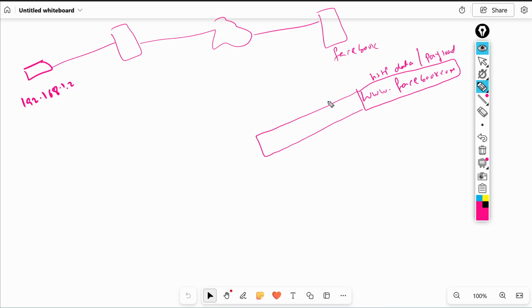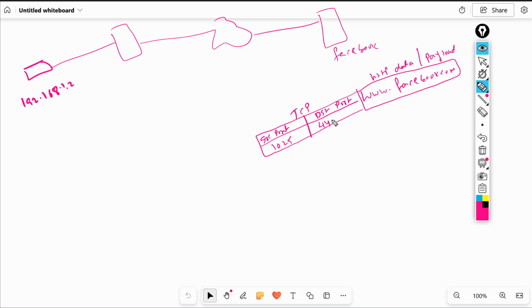So here this data would be added to the TCP header. In the TCP header we have a source port number and a destination port number. Remember this point, very, very important. The source port number is a random number. After 1024 you can use any port number, because up to 1023 are well-known port numbers. And what is the destination port number?